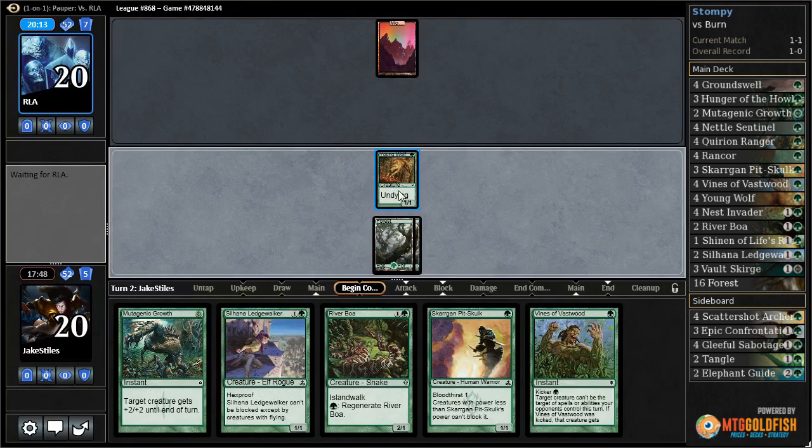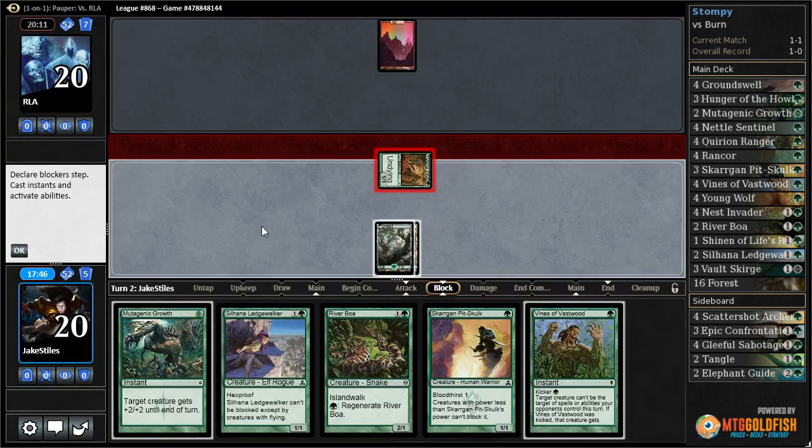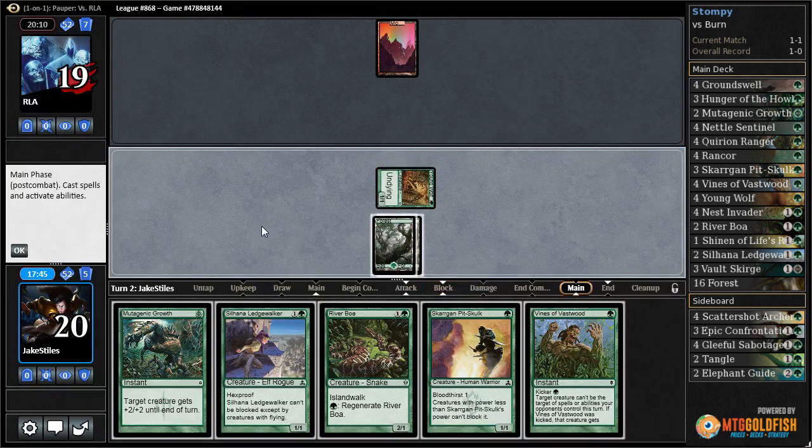Alright, get to attack. This is an awkward turn to play Skargan, so I might actually wait. It's also an awkward turn to play Riverboa. We'd rather do it when we have Regeneration up. It is a nice turn to play Silhana, though, even though we don't have Rancor. I think I'm going to go with the better mana play.